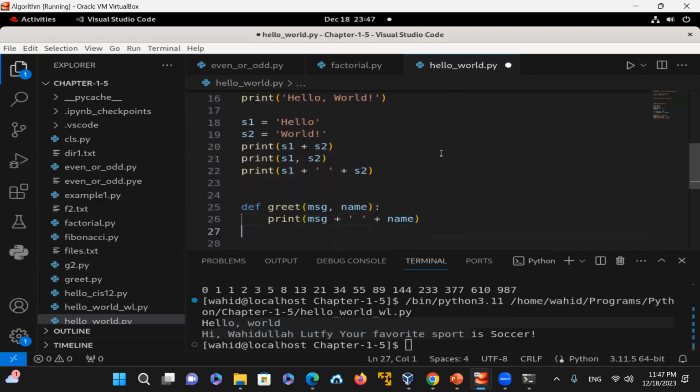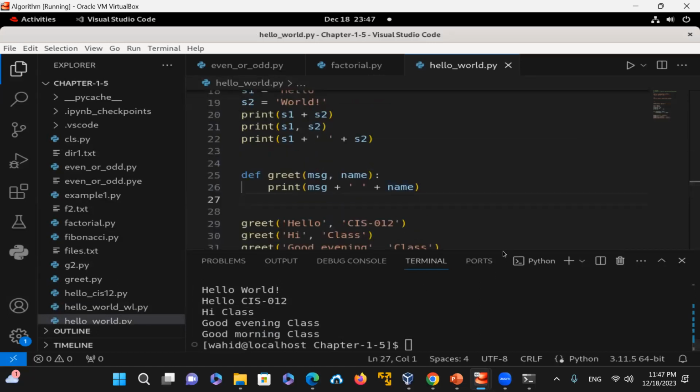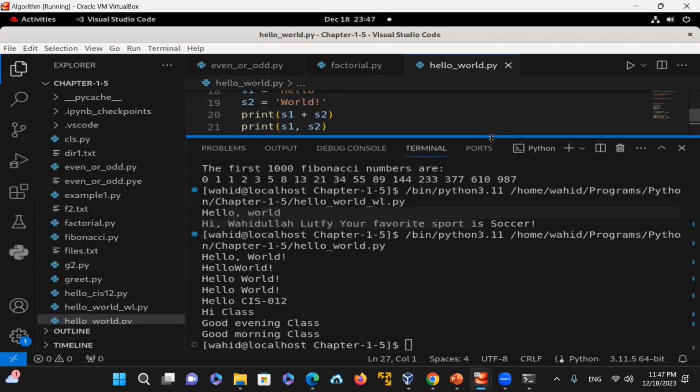Here, hello word, and then hello. When you run this one, first it says hello world with no space, and then when you do it with a comma, there's a space, and then the subject and everything else that you want to do. And if you want to see the actual output, I have to move this one out.